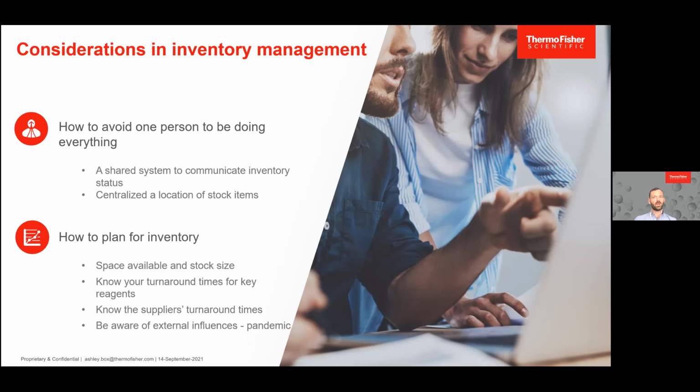Should you move away from manual inventory management, Thermo Fisher has a few options available that will work with your company at various stages in your journey. First and foremost, it will be important to have some online accounts for your preferred vendors. Some like Thermo Fisher will give you online stock availability information. Other vendors, you may have to call a customer care team to find out this information. So always try not to leave any purchases until the last minute, as stock levels can vary drastically with demand.